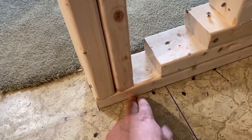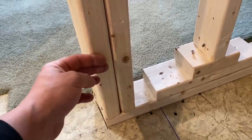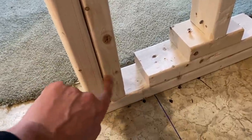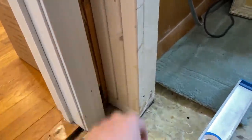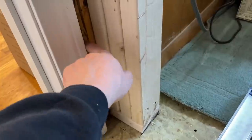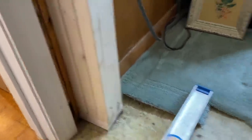And then if I built my wall right here, I would end up having to cut that trim. So I don't wanna do that. So I want at least two studs like this. This is an example of the trim, how far it comes out. This is why I did a triple right here, so that my trim comes to about right here. I have drywall behind here and I don't have to cut anything.